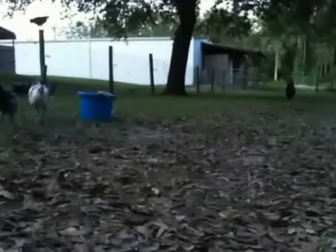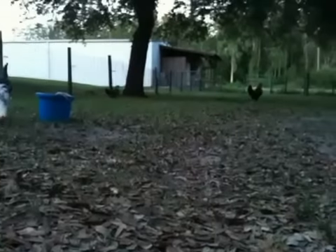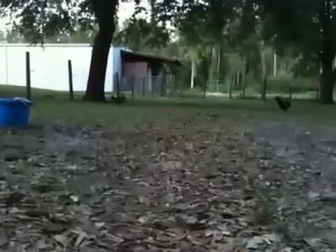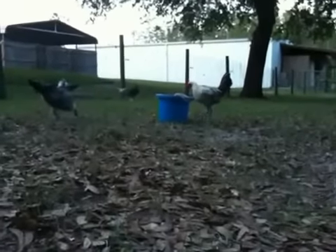They're probably about three and a half pounds, the larger ones. You can see towards the right in the background — that's the rooster, our leghorn rooster. Tough to see his patterns but he's really beautiful. And in the foreground here, the one with the red comb is our Egyptian Fayumi rooster.